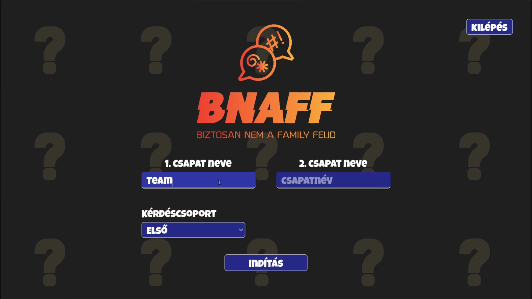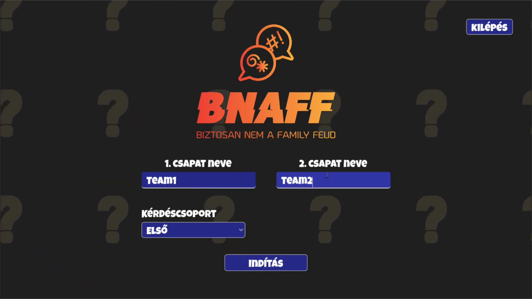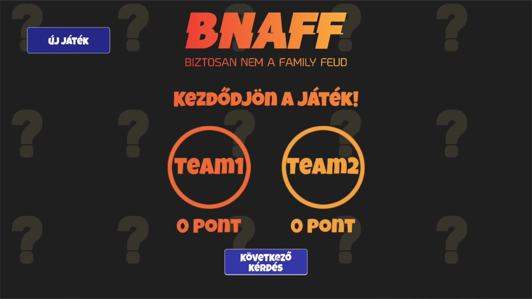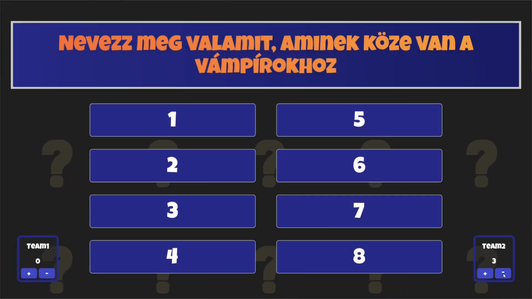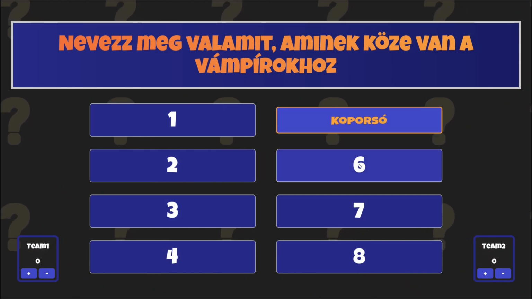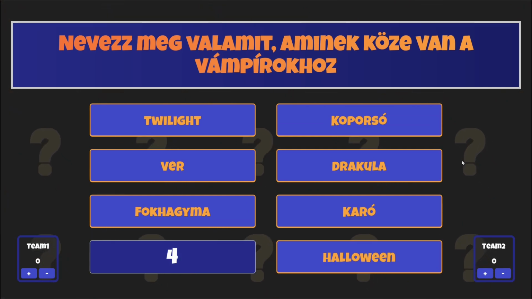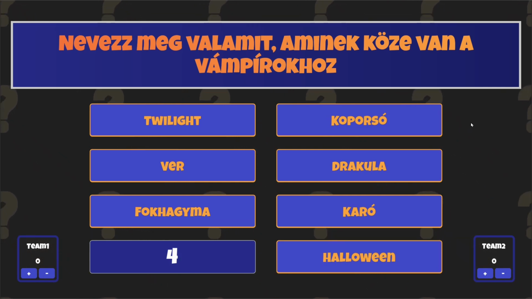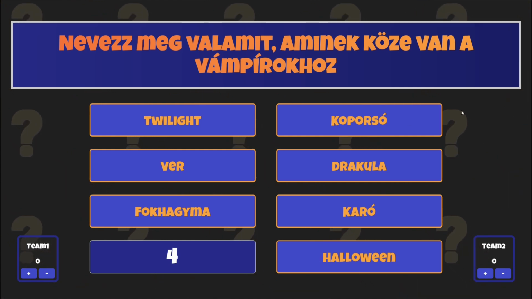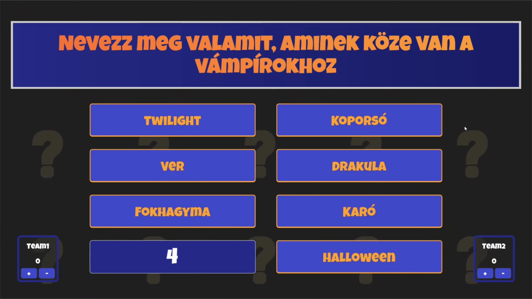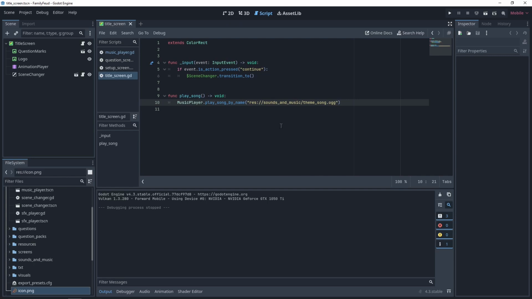So basically it's a Hungarian little application where you have these questions and you have the points for the teams, and you can change the score for the points and you can do the basic Family Feud-like gameplay. So I think this was a fun little project. There's not much to say about it because the questions were given. One thing that's cool about it is it looks pretty polished, I think. We have cool little gradients, nice colors, and pretty fonts and all that good stuff. So one thing I definitely learned with this project is honing my UI skills a bit, even though I'm not a designer by any means.